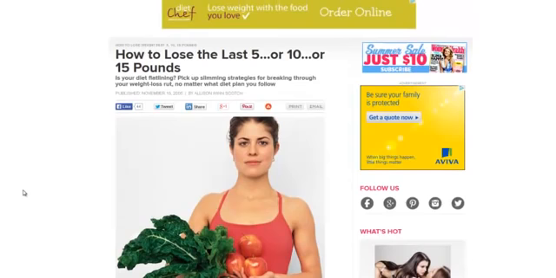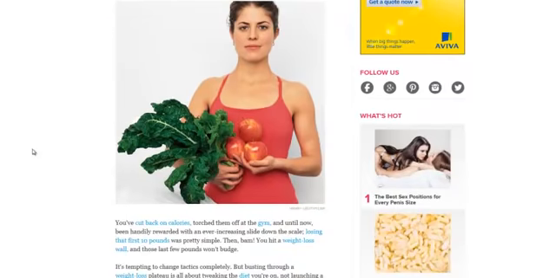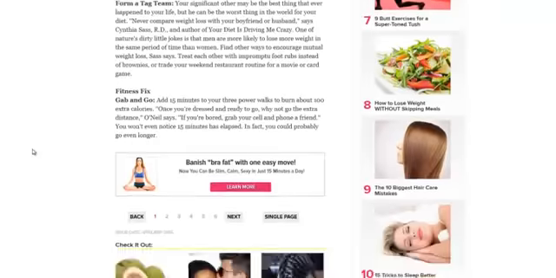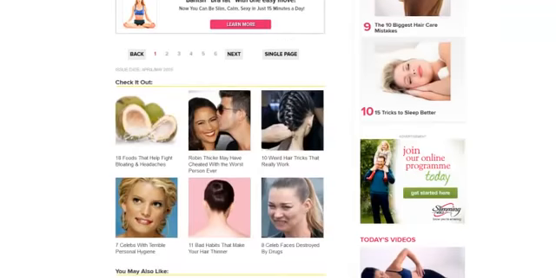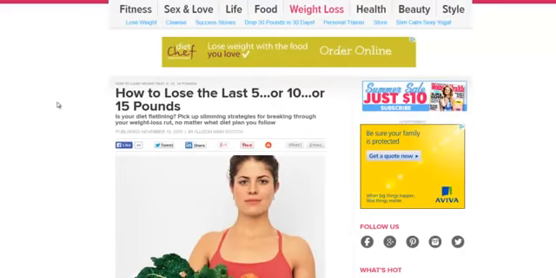I was looking at targeting for a sniper site. Basically, this is an article on womenshealth.com, which is a pretty big authority site by all stretches of the imagination. This technique works better if you put a sniper site into SEMrush or another similar website of that caliber. With an authority site, it doesn't work quite as well, or it works in a different way.